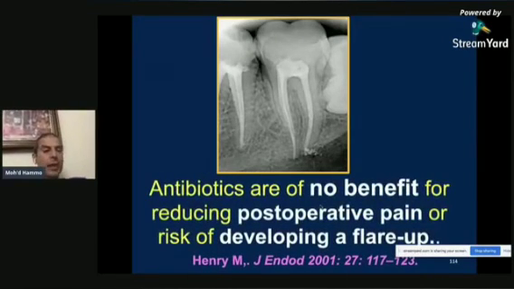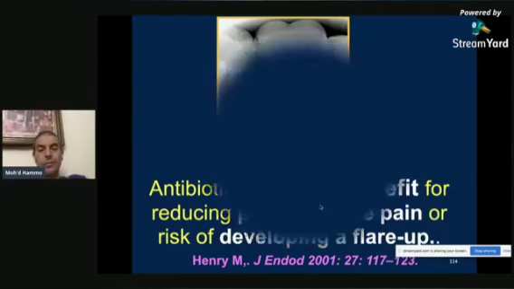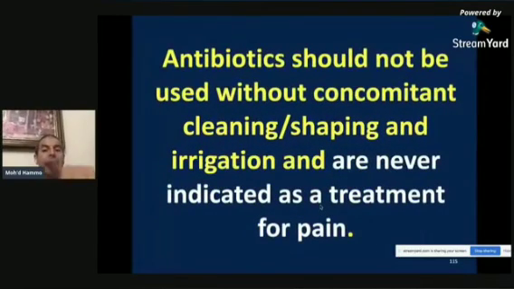So antibiotics are of no benefit for reducing postoperative pain or the risk of developing a flare-up. So if you make root canal treatment and you are afraid we might have a flare-up, we don't give him antibiotics, we give him anti-inflammatory. And antibiotics should not be used without concomitant cleaning and shaping. So if you give an antibiotic, you should first make root canal treatment, cleaning, shaping, then you give antibiotics, but they are never indicated as a treatment of pain.